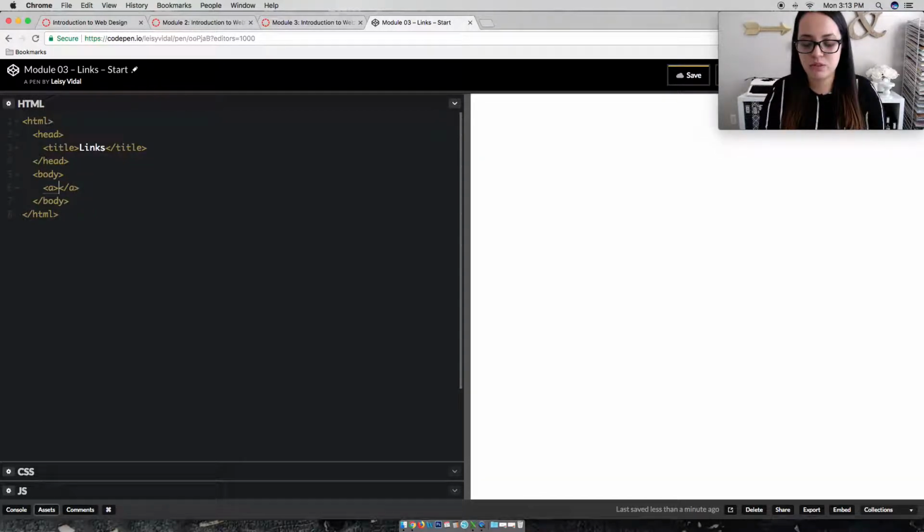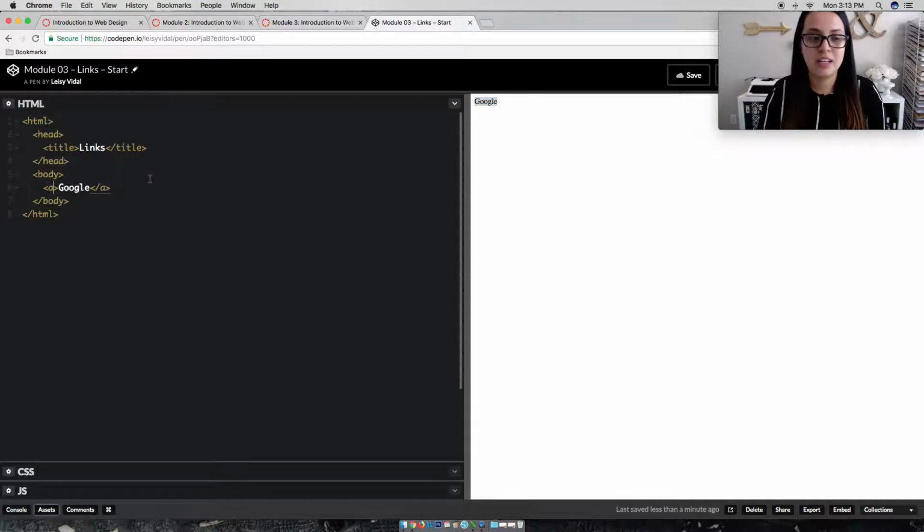And in the middle, you're going to type in the text that you want to be able to click on. So for example, let's say I want the word Google. I type the word Google. Over on the right here, I make sure to save, and Google will show. Now Google right now is not clickable. It doesn't let me click on it. The reason why is because this is only text. Just because I created an A tag for my link does not mean this is linkable yet. I have to specify which web page I'm actually going to link to.